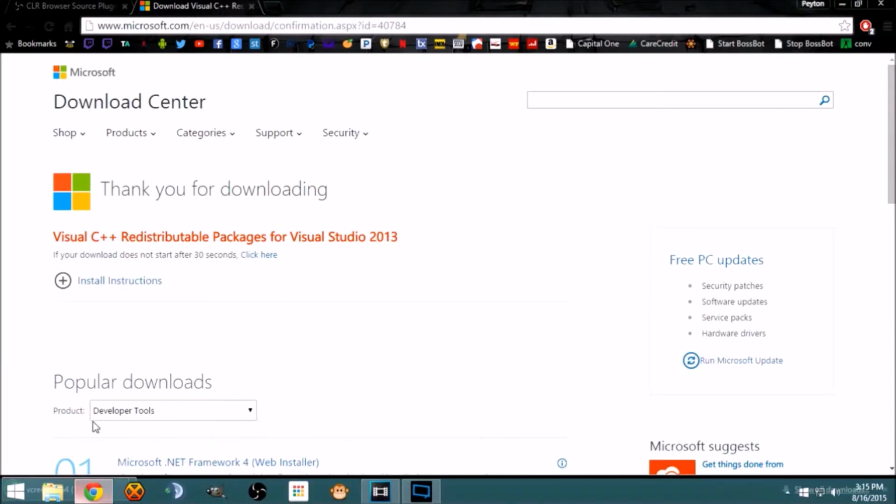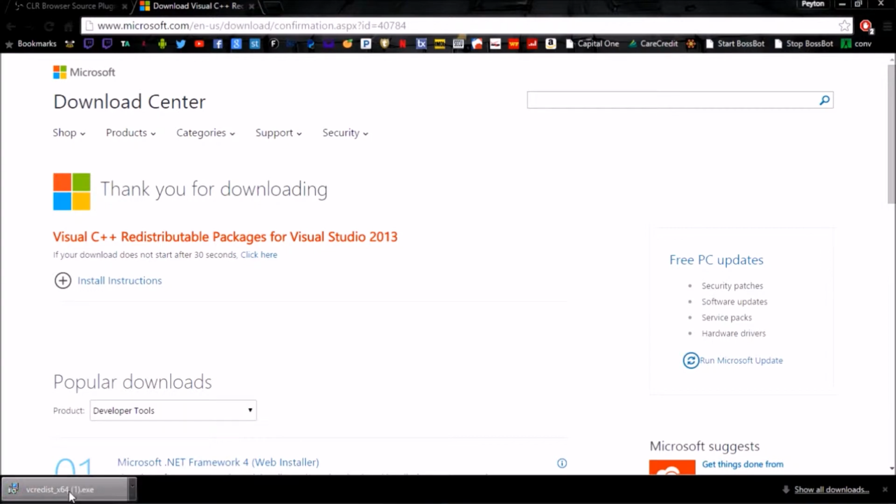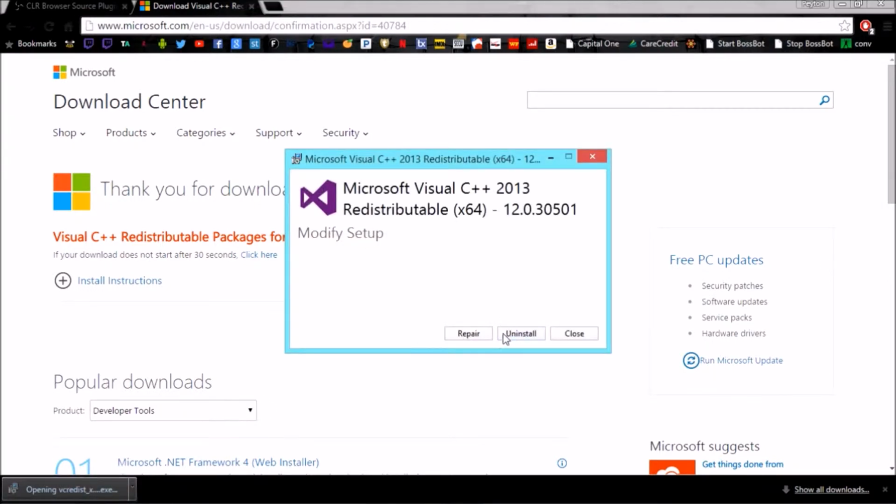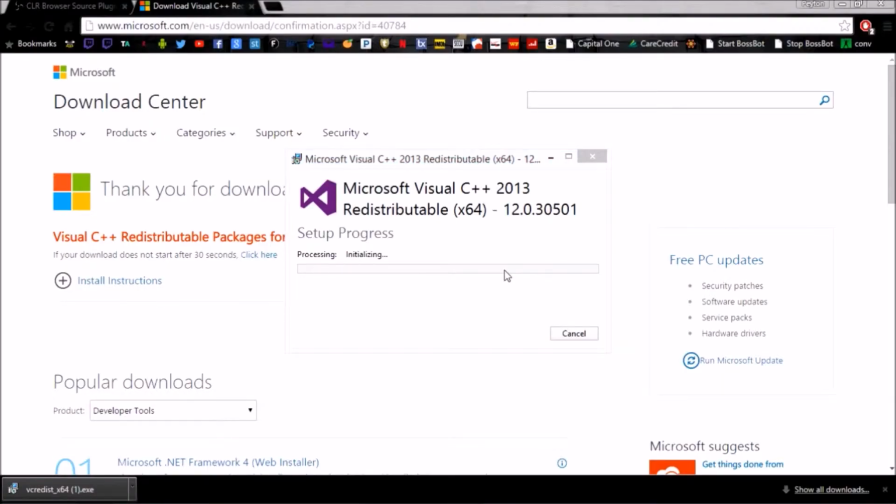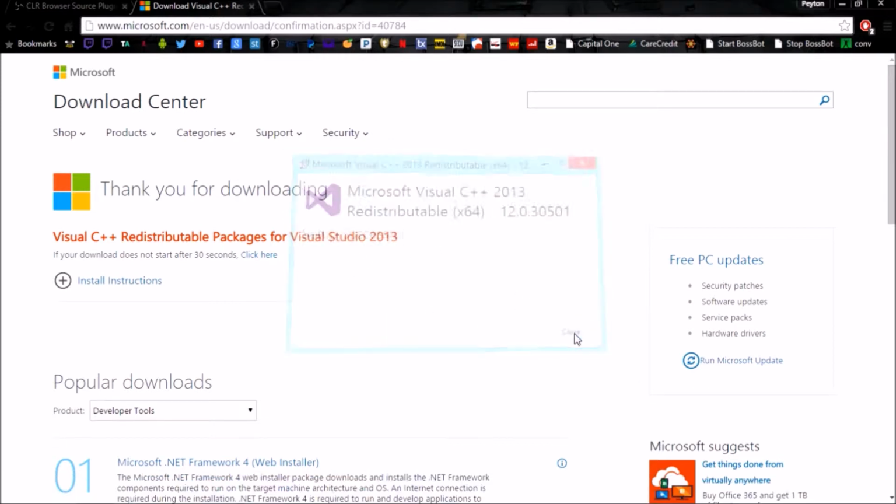It's going to pop up down here in my downloads. Now once it's done downloading, I'm going to click on that, hit repair. It's going to pop up a little box. I don't think you can see it right now because it's out of the desktop notification. It's going to say User Account Control: do you want to allow the following program to make changes to this computer? You're going to click yes. Let this run. Setup was successful. I'm going to click close.